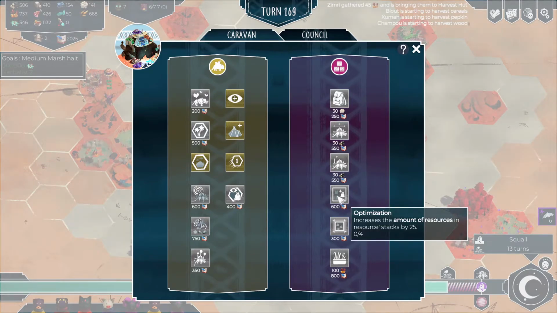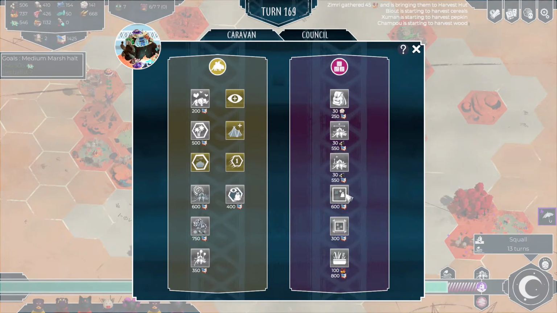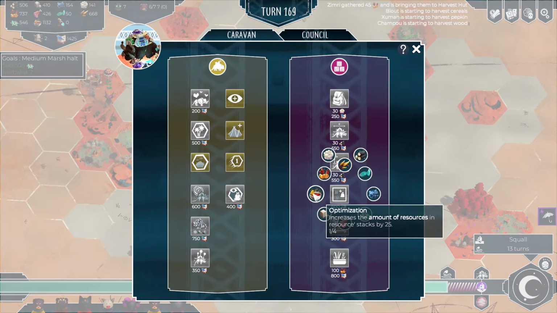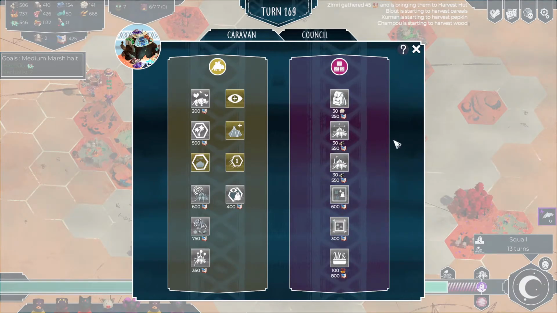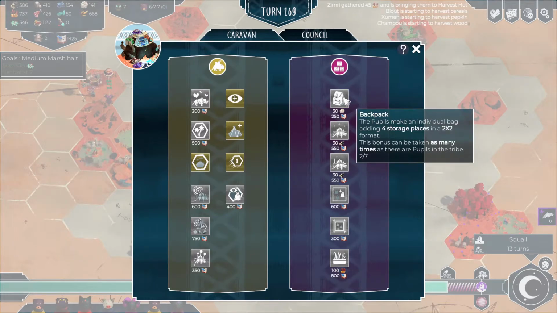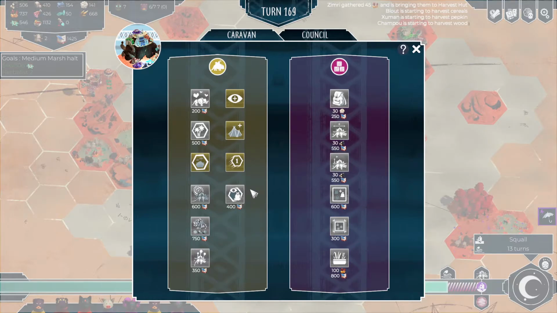Then increases the amount of resources in a resources stack by 25. And then if you put that on the rations as well, it works out pretty well. Might do the same for wood in here. 600. We have 2 backpacks already, which I think is enough.